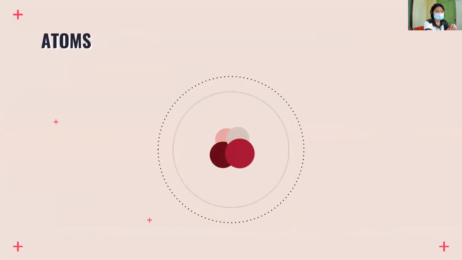Okay, now let's have atom. So this one is an example of a model of an atom. Familiar? So sino po kaya yung apat na bilog dyan sa loob na yan? Anyone? Yes, Pablo. Ma'am Phil, kung ito po yung nucleus ng atom, yung nasa gitna po ay protons po at saka po neutron.